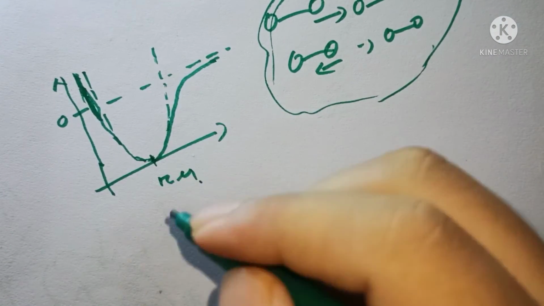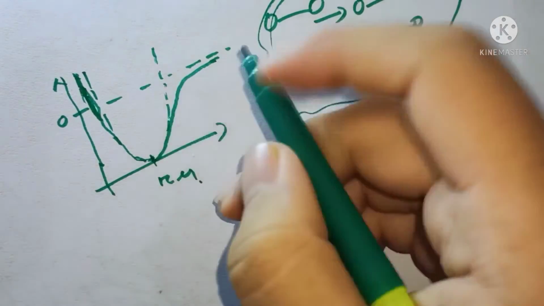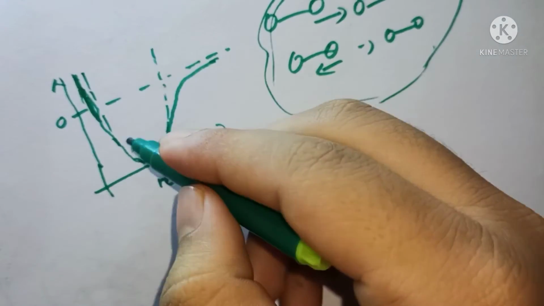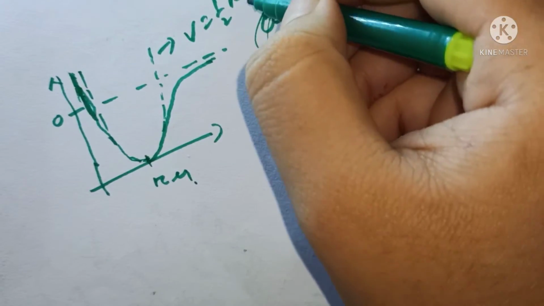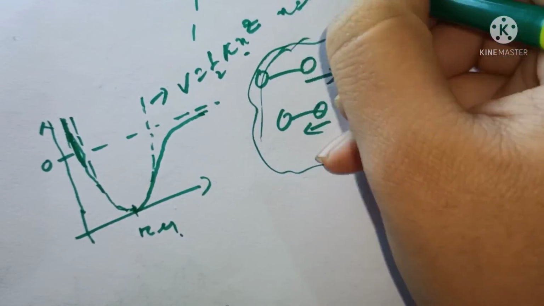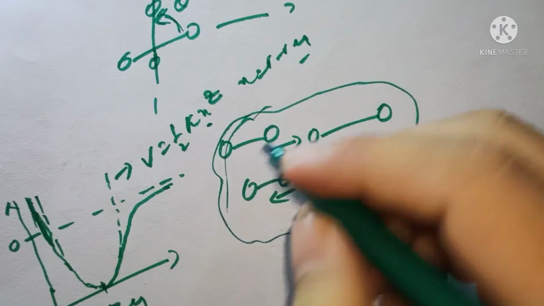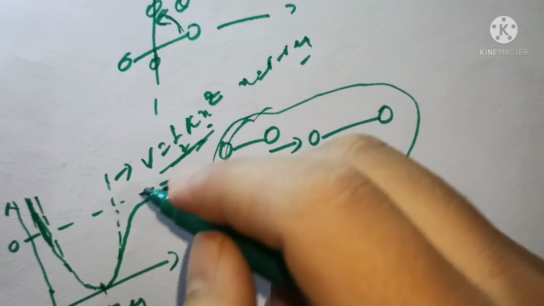We need to think about a simple problem that we will be able to solve, right? You can see this new curve is already known to us, because it is a parabolic curve, and we know the equation for this curve. It is y equal to half kx square, where k is the force constant and x is the variable. Here x is nothing but r minus r equilibrium. We can solve this equation, and we know the relation already: V equal to half kx square is the potential energy of this curve.